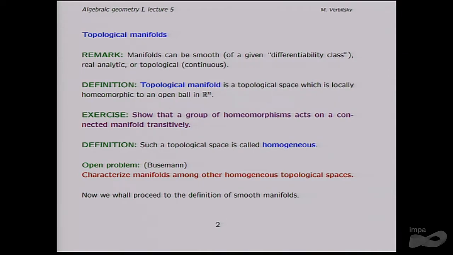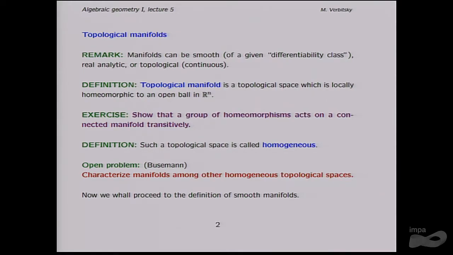Okay, so first, what is a topological manifold? A topological manifold is a topological space. Do you know topological spaces? Who knows topological spaces? Good. You will need topological spaces because we need Zariski topology a lot. So topological space, please look in a book. It's something I could not introduce today, definitely.